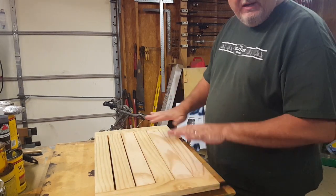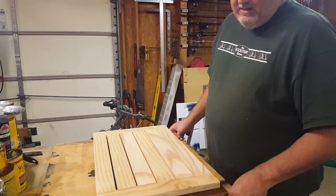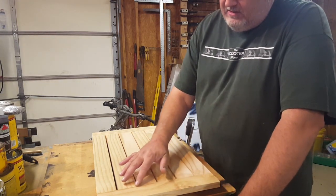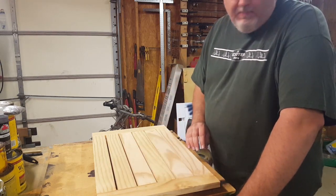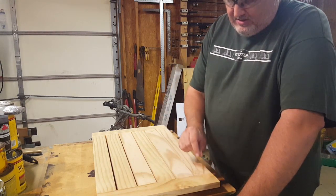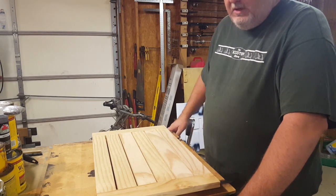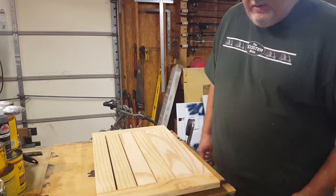At first I thought glue had seeped through and stuck, because I didn't put wax paper down, but I kind of figured I'd be safe. It wasn't. It was 2-inch nails. So I just clipped those off and filled them. Hopefully it'll sand down pretty smooth and it'll be all right. It's going to go on the patio anyway.